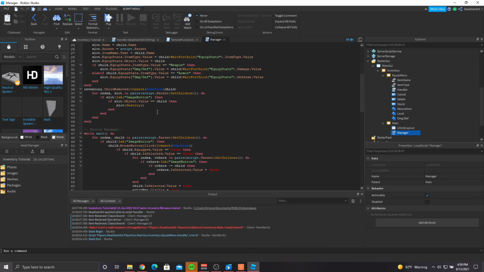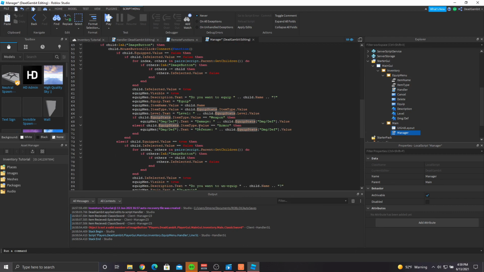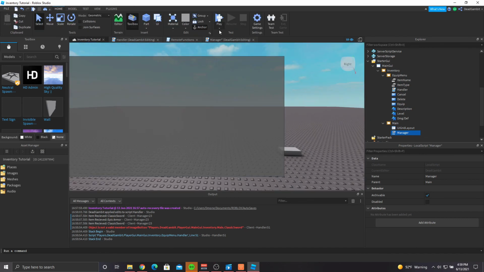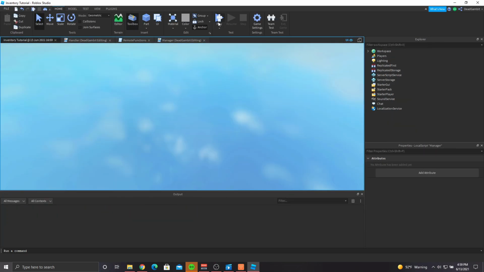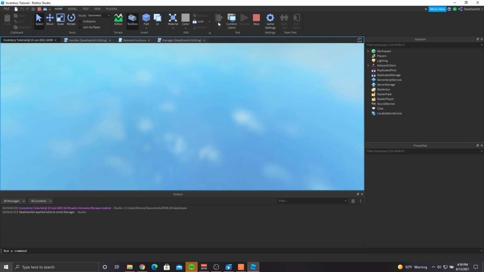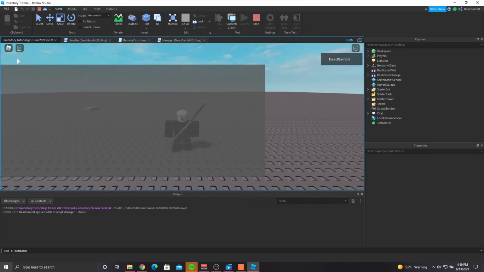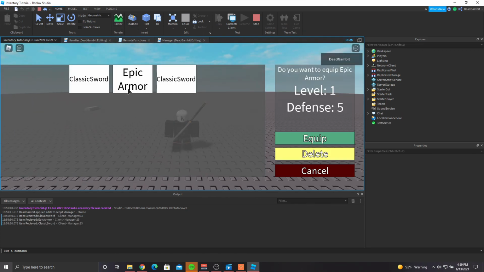We put the object inside the configuration folder, so it's supposed to be in equip stats. Okay, let's try this again.